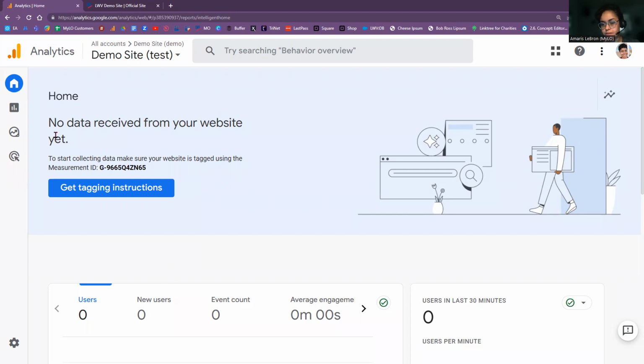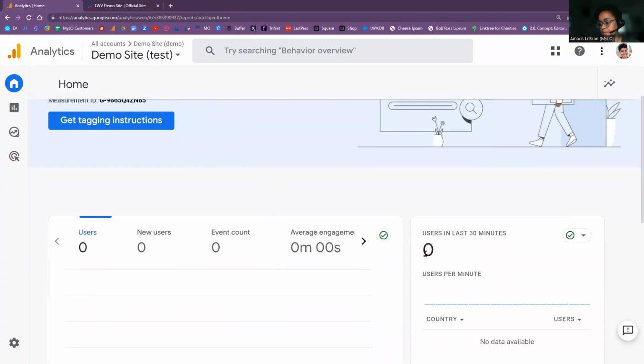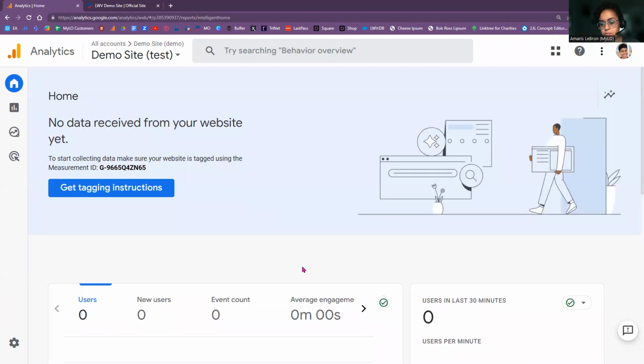So I'm going to let this sit for a little bit, because after some time, this notice does give us a bit more of a successful update. It will say that data collection is active or something along those lines. And then since I'm still on the demo site, it would eventually tell me as well that there's one user in the last 30 minutes, or at least one. So it's pretty simple to make the connection. Were there any questions there?